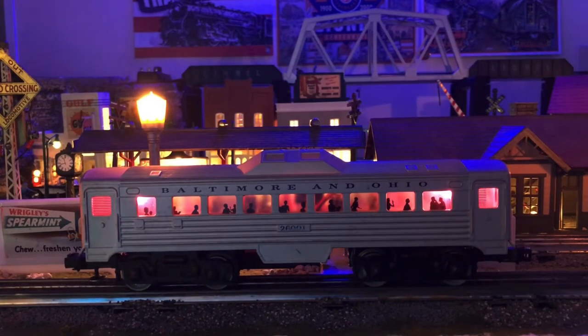If you guys have ever ridden an RDC or if you enjoy these cars or have them, I'd love to hear in the comments — these are pretty cool pieces. I'd love to get my hands on some of the original Lionel RDC Budliner cars. They look really cool, but they are very collectible and expensive, so it's on the bucket list for sure. If any of you guys are new to the channel, always consider subscribing and give the video a like — it really helps out the channel. Until next time, everyone, happy railroading. See ya.